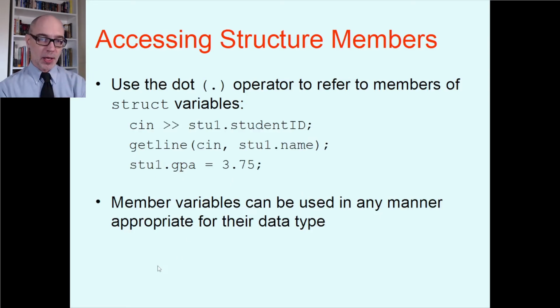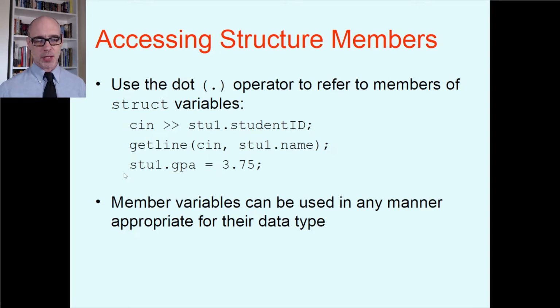Now, once you've done that, how do you get at those independent fields, those independent members inside your structure? You're going to start seeing the dot operator used a lot for that. So what you do is you name your variable and then dot, or period if you like, and then after the dot, you name what member you're interested in. And then you can just use that like a normal variable. You can assign that variable, you can cin to it, you can pass it to a function, whatever you want.